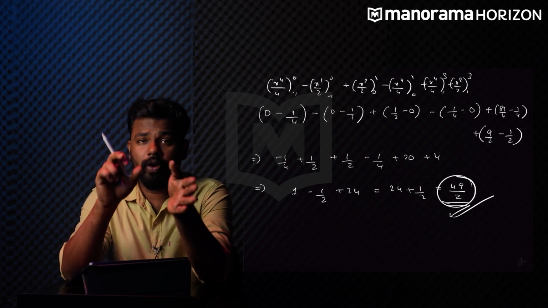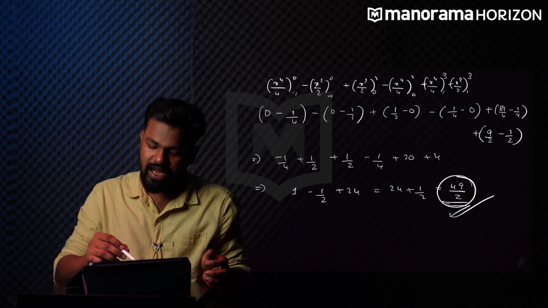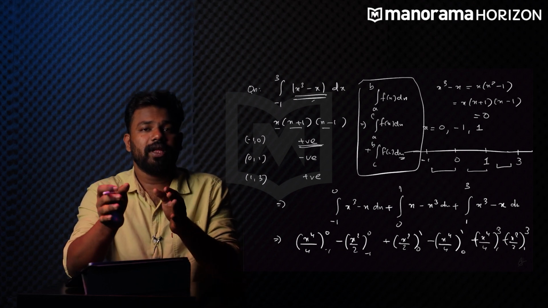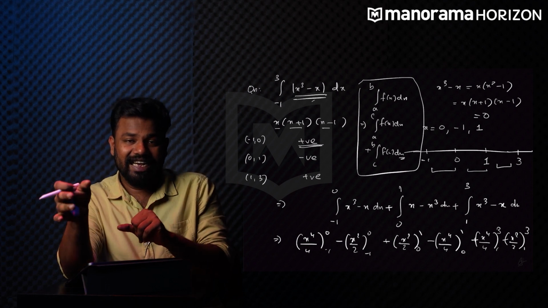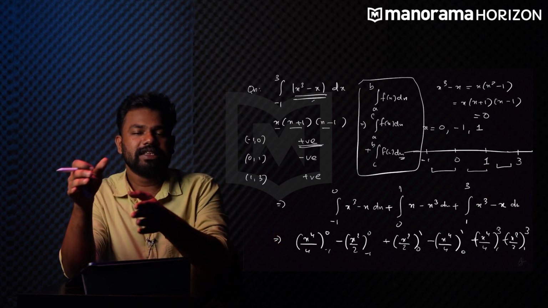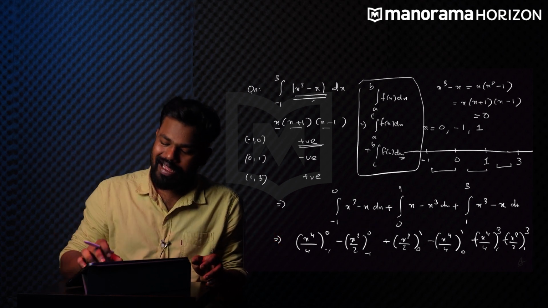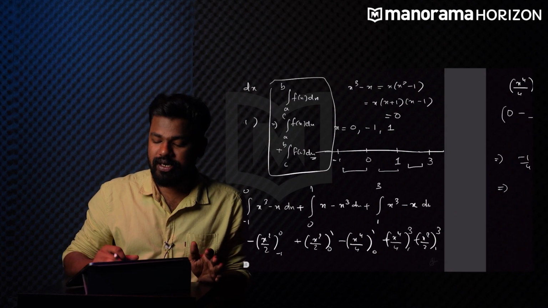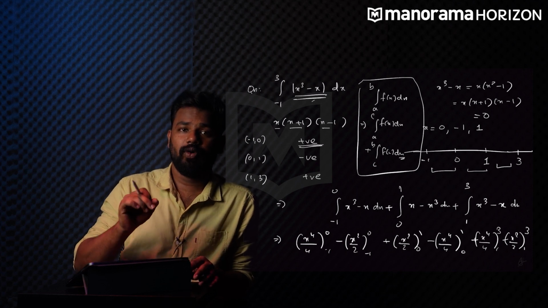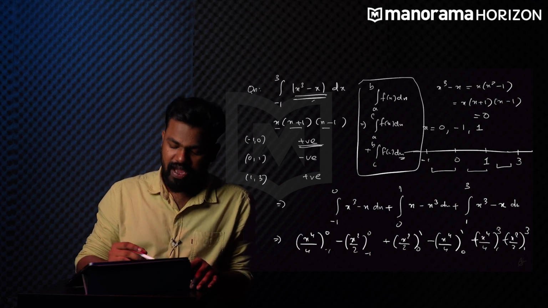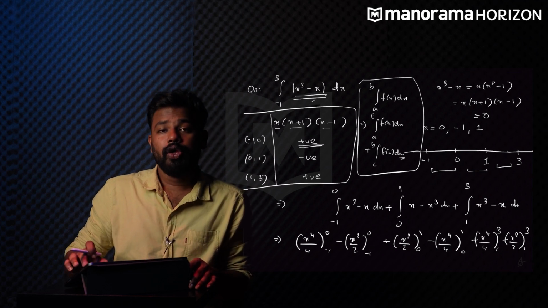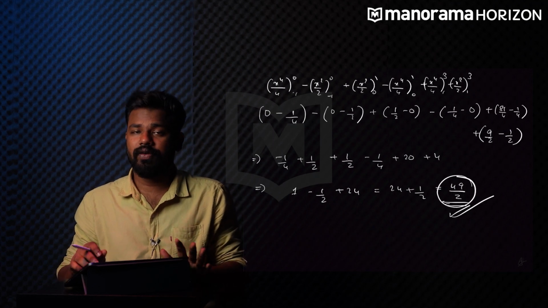So here I have used the property of definite integrals, which you have to see. That is, integral a to b f of x dx is now written in split form, that is a to c plus c to b. If I'm splitting that into 4 parts, then a to b, b to c, c to d, and it goes on like that. So I have used a property over here and I have split that using that property. The only thing that we have to check here is the modulus sign. For the modulus sign, it can be either positive or negative, so we have checked that also. That is how you use the properties of definite integrals here to solve a question.